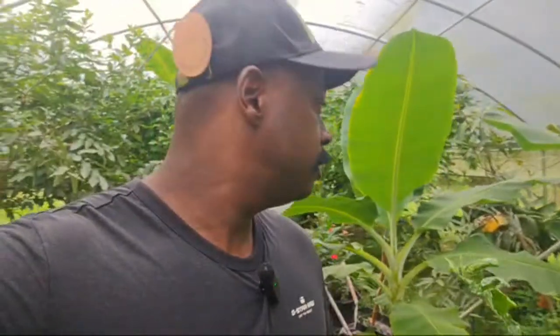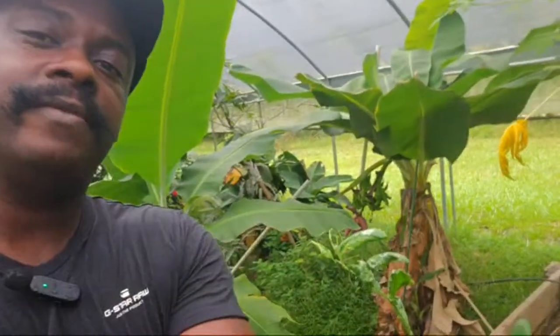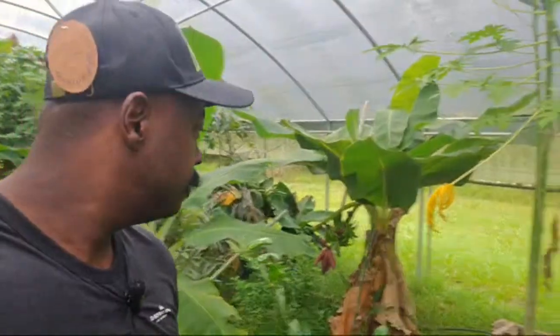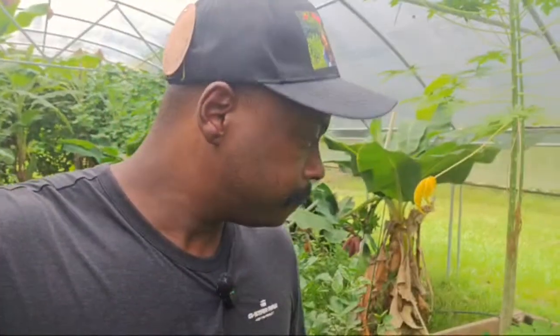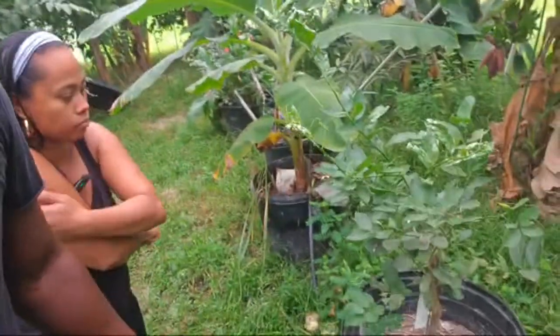Look at that guava. I mean, banana. Yeah, look at that. So the Cavendish is looking, let me see if I can focus. I probably can't. I'll have to turn it around. But the Cavendish is looking really good behind us. Almost time to take that banana flower off. There's a lot of worms. Uh-oh. The worms are gonna eat.